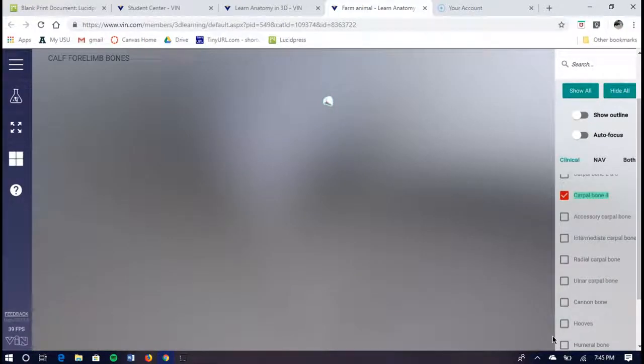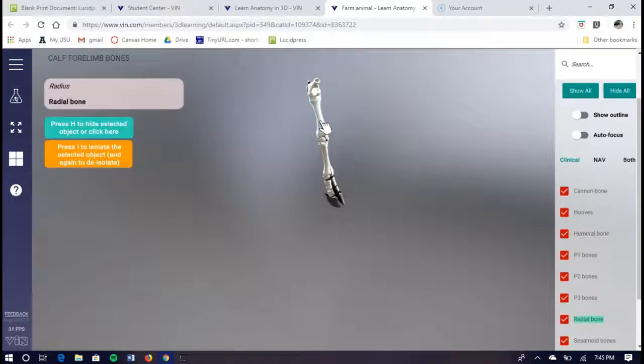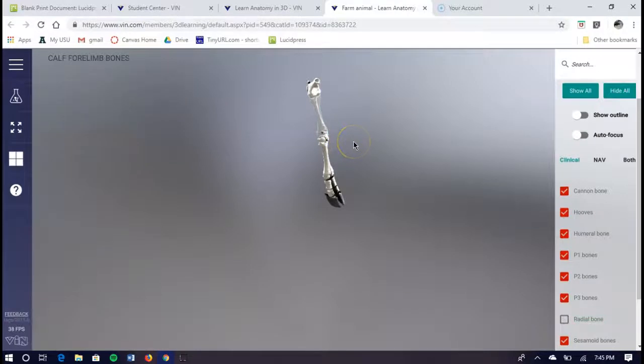Okay, now with that being said, there is another feature where if you have your selected bone, you can do exactly what we just did just by pressing I, and that can select just that one and isolate it, or you can unisolate it the same way. And you can also just remove that by pressing H. And then pressing H brings it back.